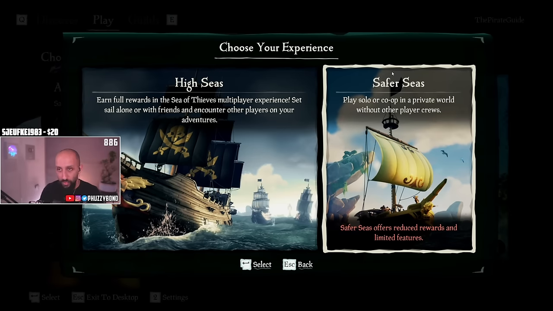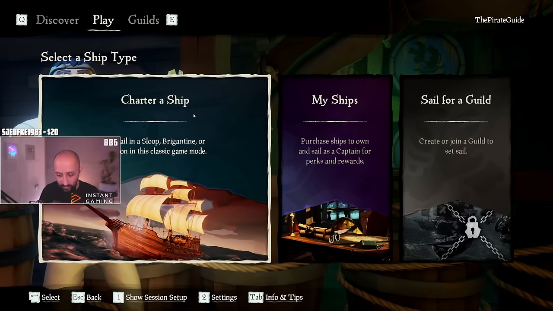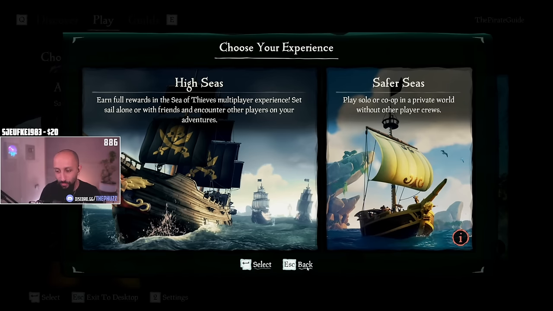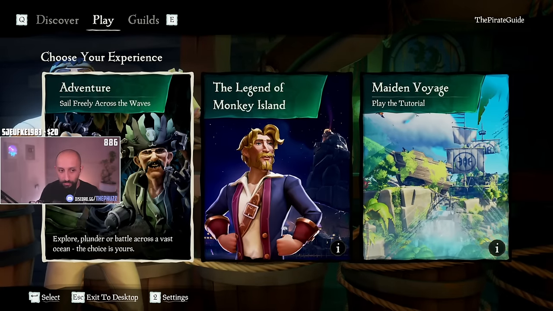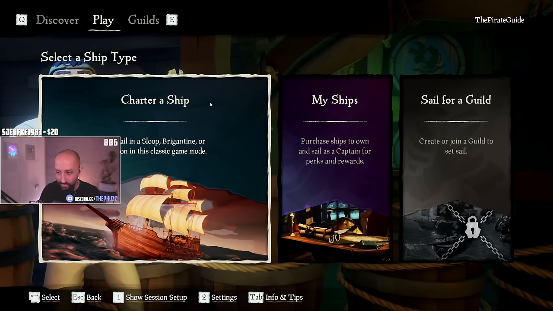Everything's like 30% the reputation. It just takes very much longer, you know? Go to High Seas. High Seas, you meet other players. That's originally how Sea of Thieves is. Safer Seas is good for like story mode, which is Tall Tales. If you want to just do fishing and stuff like that. Commendations, like things that do numbers, but not actually reputation and gold. So you leave the game and you go to High Seas.